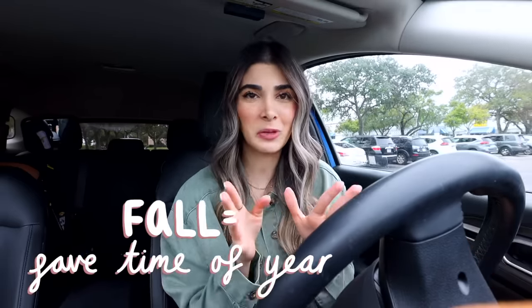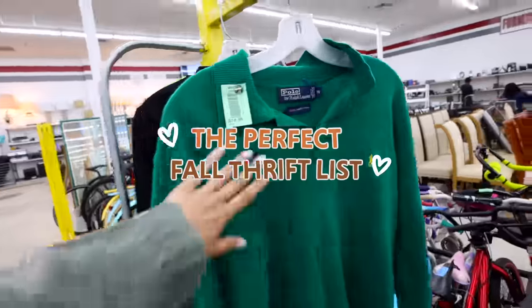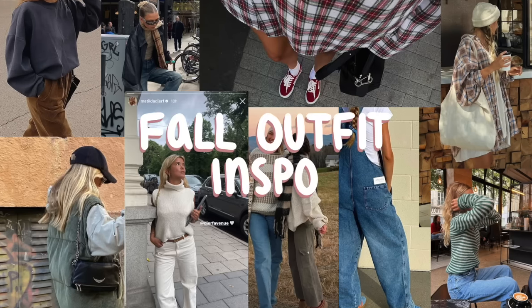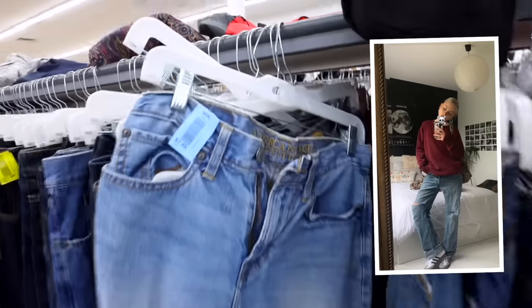I'm taking you along thrifting with me today. We're gonna be looking for everything on the perfect fall thrift list, including so many incredible suggestions from all of you guys on Instagram. You can definitely expect to see flannels, corduroys, overalls, coats, boots, vests, striped sweaters, plaid, turtlenecks, and maybe some more spicy ones. I'll pop up inspiration pictures of things I find similar to different ways you can style it. So without further ado, come thrift with me for the perfect fall wardrobe!